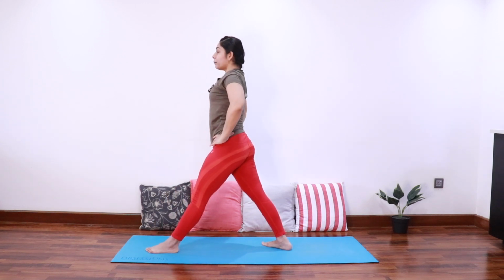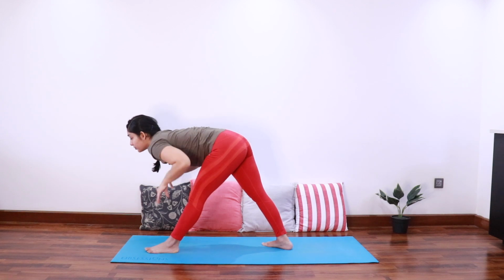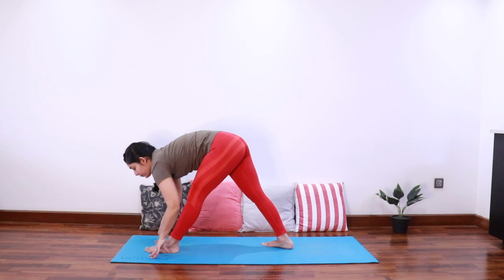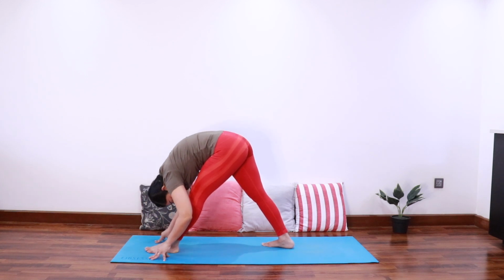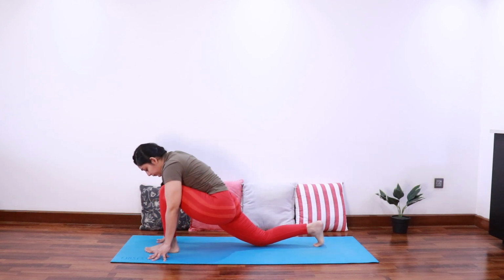Inhale, extend up. Exhale, come into half fold. Bring the hands to the mat. Inhale, elongate the spine. Exhale, fold forward. Release. Bring the right knee down.